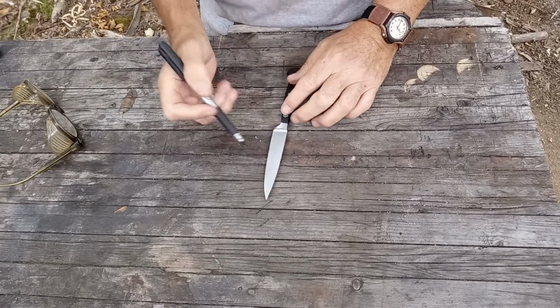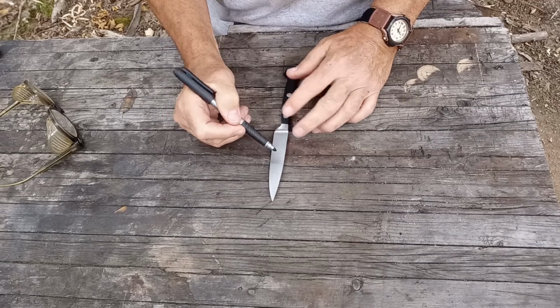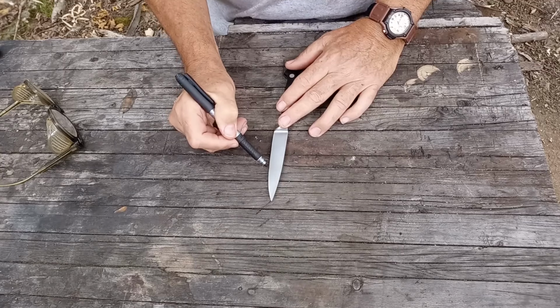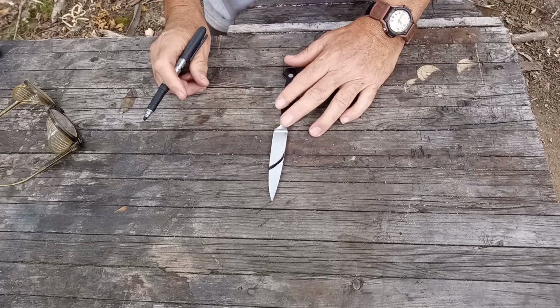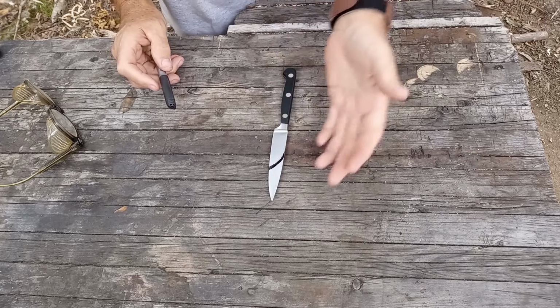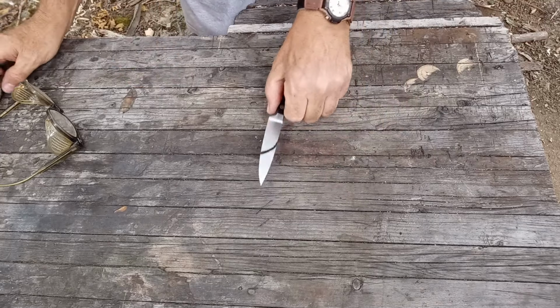I don't want it too short because I want to be able to reach into thicker stock to mark dovetails. You see how this is pretty straight until you get about here and then it begins to curve? Well, I want to keep that straight edge as well as I can, and I'm going to turn it into basically a sheep's foot blade.